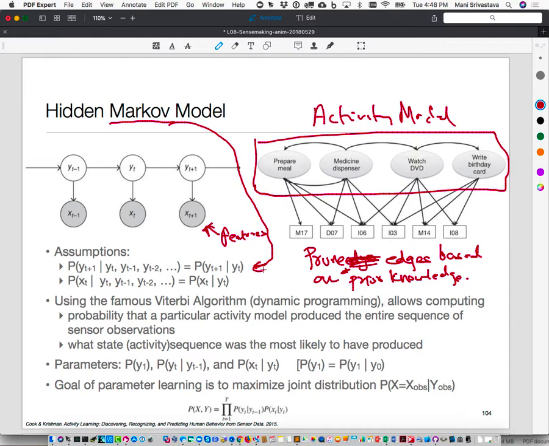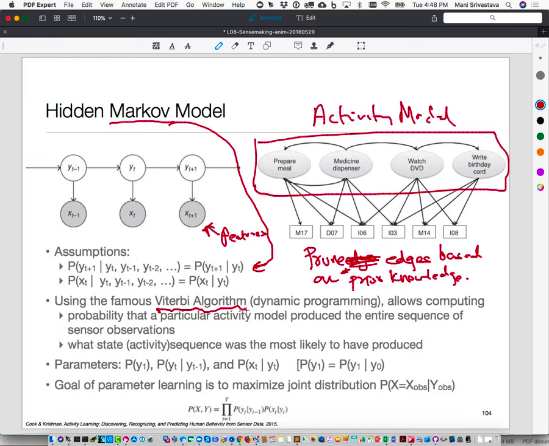Given that, and given a graph like this, we can then use this famous Viterbi algorithm, which by the way has an interesting history. The Viterbi algorithm was done here at UCLA, although USC advertises it differently because Viterbi was their professor. Viterbi was their PhD, but he was a faculty in the precursor of what are now the ECE and CS departments, and this was, I guess, done here. It's basically a dynamic programming algorithm, but done in the context of communication and signal processing.